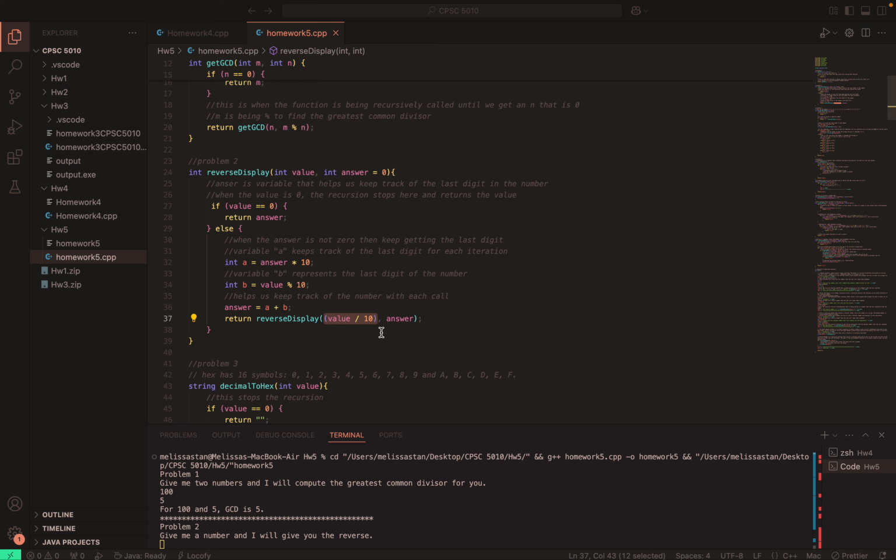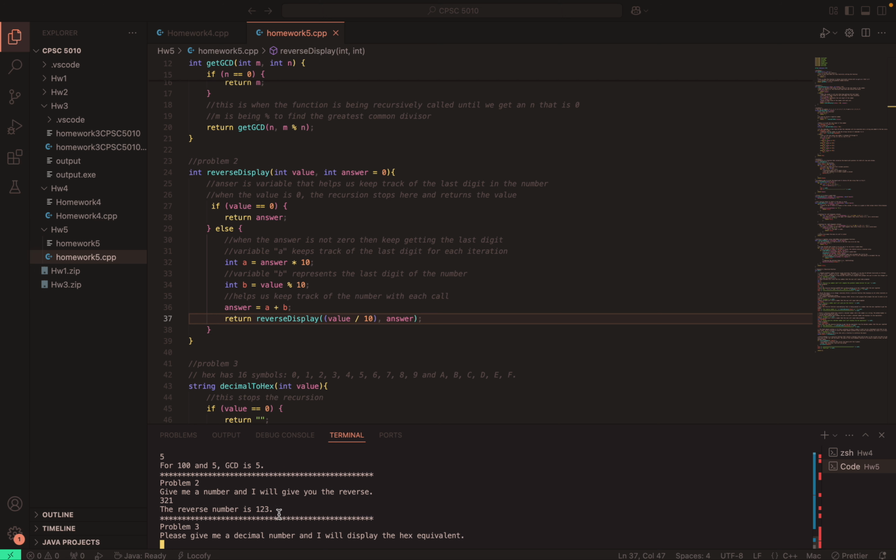If you have 321, for example, to get to 321 you do 3 times 100 plus 2 times 10, that's the 20, and then 1 times 1, and if you add them all up, you get 321. And answer just helps us keep track, like I mentioned. We talked about 321 a lot, so let's do 321. We should get back 1, 2, 3, and we got back 1, 2, 3.